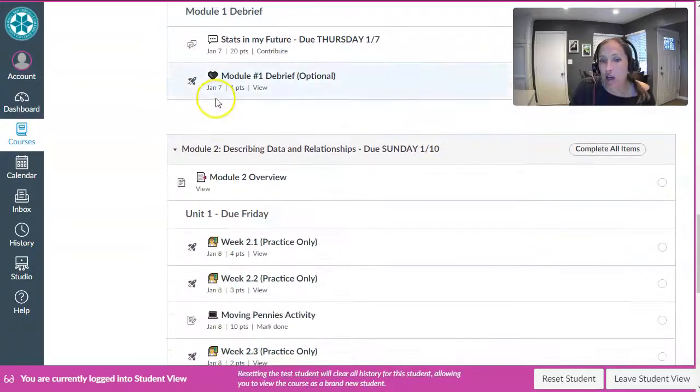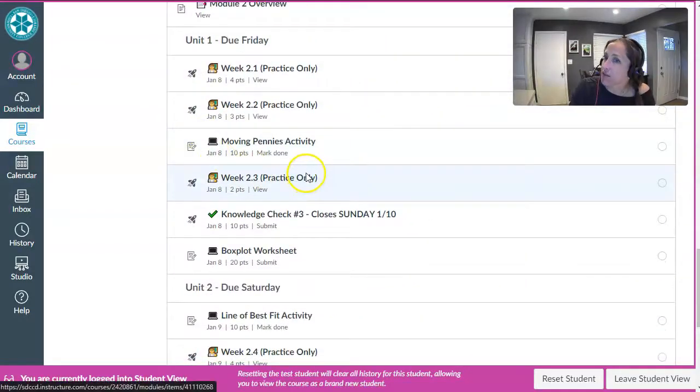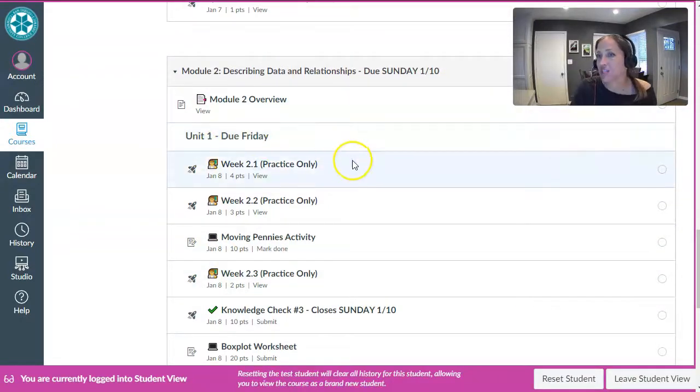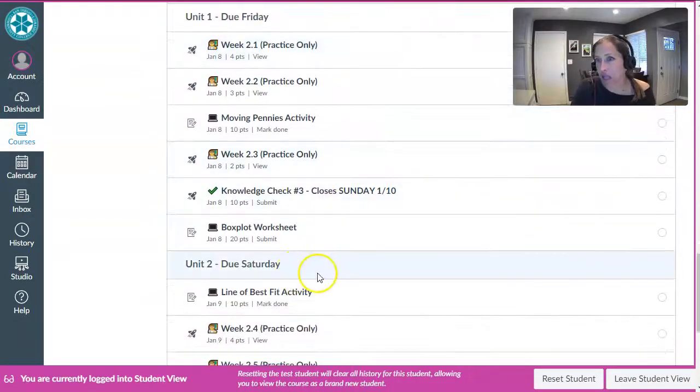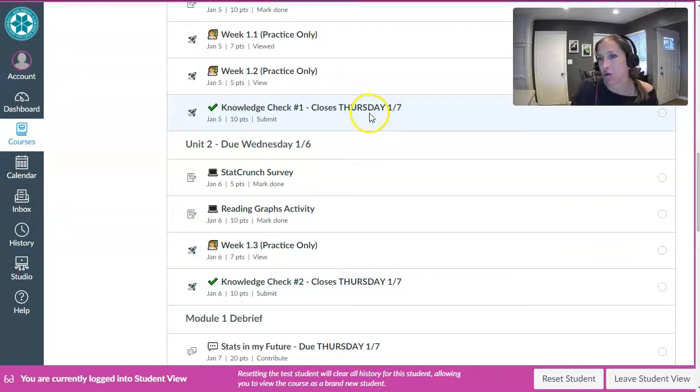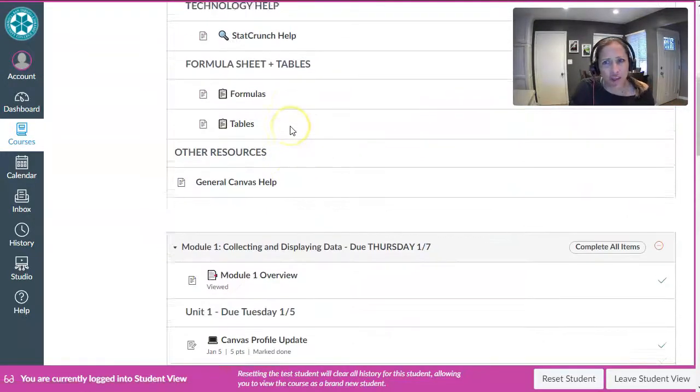And you can see you've got everything for week one, the first half that's due Thursday and the second half that's due Sunday, with those suggested due dates of Friday and Saturday. It will mark them late, these things, once you turn them in. If you turn them in after that Friday or after that Saturday, just know that I do not deduct any points. I do not consider them late until after the Sunday deadline for Module 2 and after the Thursday deadline for Module 1. So hopefully that tour helps a little.